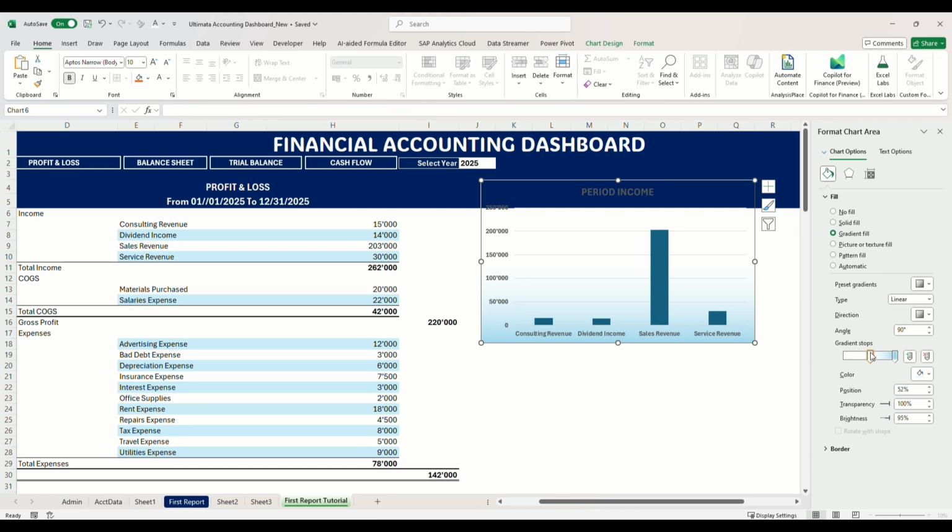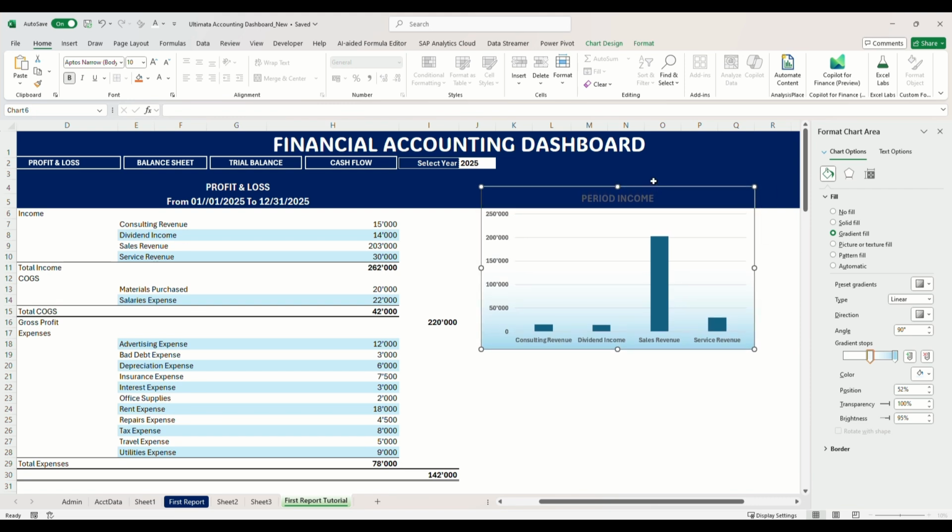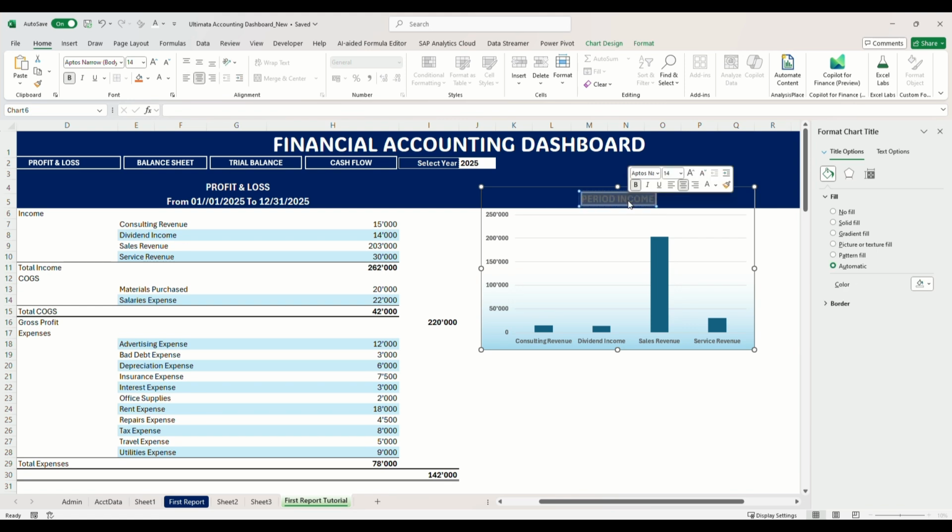But in the case where you have multiple gradient stops, for example 4, you may have to remove the 2 that are in between. Probably you have 1 here and 1 here, and then 2 in the middle. You definitely will have to click on those 2 individually and then press Remove Gradient Stop, this button here. This will remove it. And now you can see this is perfect and we don't need to do much. Let's just arrange this a little bit. Let's click on it and press the down arrow to bring it down so we can see the values properly, like this.